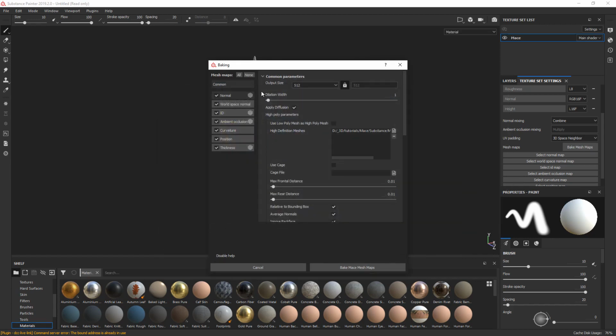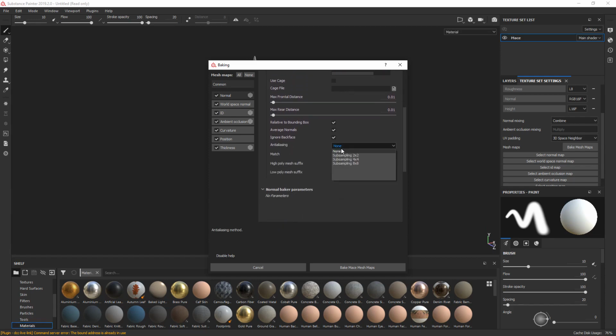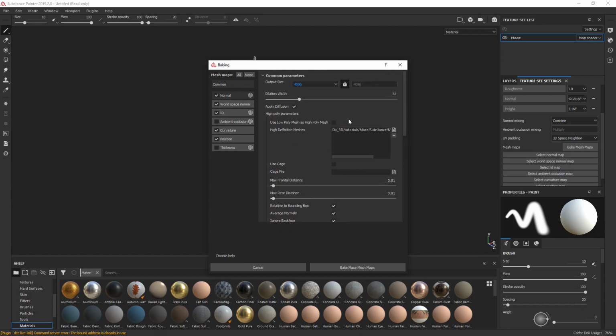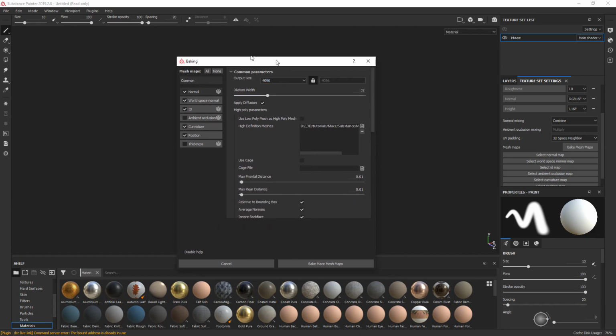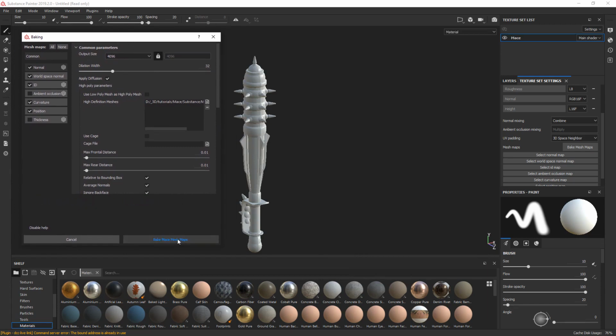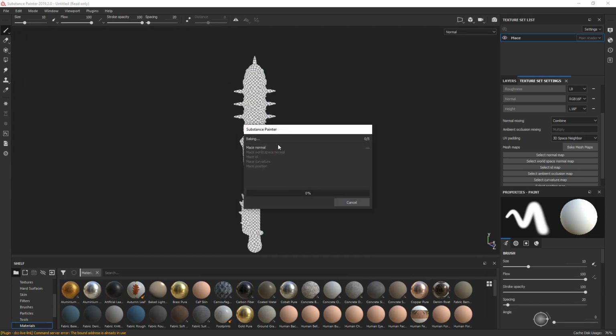So now let's put our high poly in there. Here we have all the textures that we're going to bake. And usually 1K would probably be enough, but seriously, I want to be at the highest possible resolution. Put the dilation width at 32, subsampling to 8x8, and then make sure match by mesh name. And let's just disable the AO and the thickness bake for our first baking pass. And then let's start here.